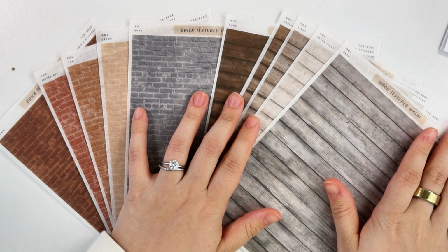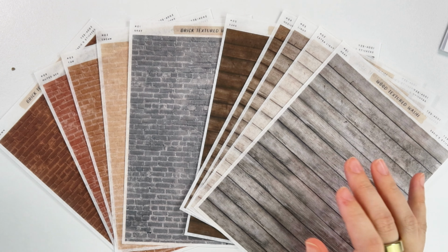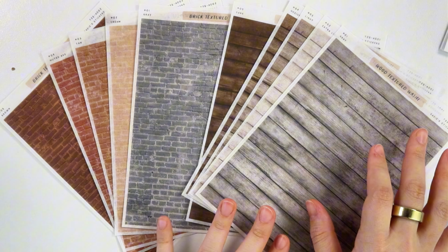I honestly could have done a million different colors of these two things, which is what I have the most difficulty with when I'm releasing this type of stuff: do I want to do 100 different colors or do I just want to limit it? You know what I mean? But I do know that decision fatigue is a real thing, and sometimes having too many choices is not always the best either. But then having too limited is not great at the same time. So it's hard to find a balance, but especially for these, I feel like these are pretty solid. It's a pretty wide range of colors that make sense for this specific context, like wood and brick.